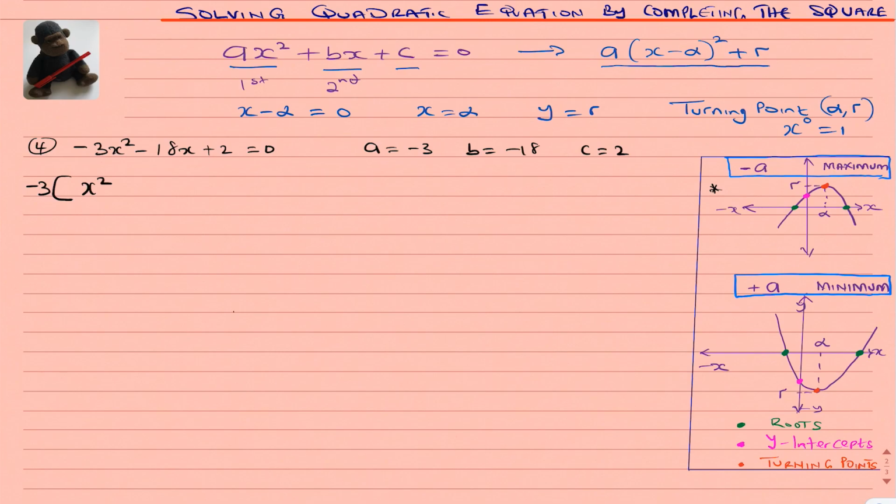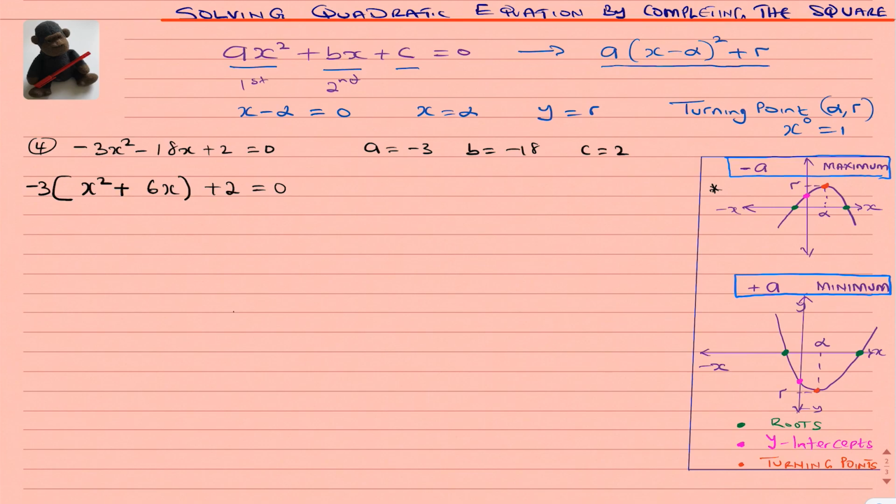So x squared plus, because I'm taking out minus and there's a minus next, so that will become plus, because if I expand it back, the minus would cancel the plus and you're going to get minus back. So minus 18 divided by 3 is 6x in this case, plus 2 equal to 0. So I have placed the 2 outside the bracket, to make sure it's not being affected. It's only affecting the first 2 terms of the quadratic equation.